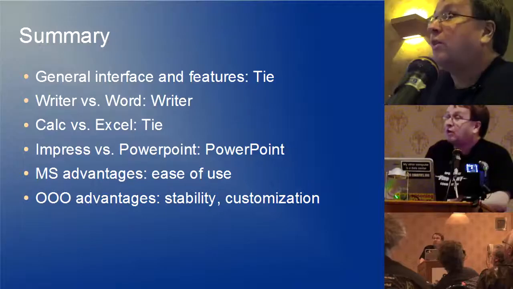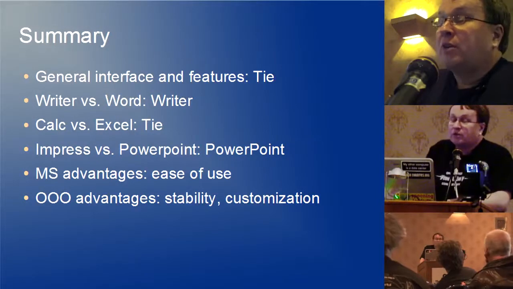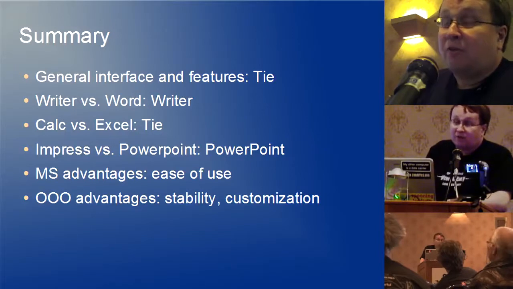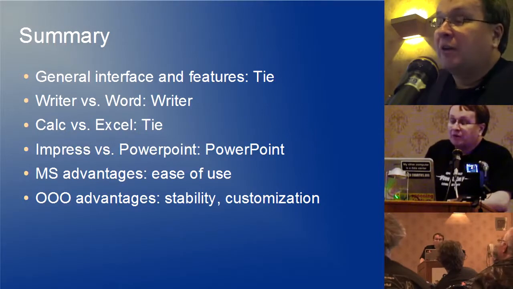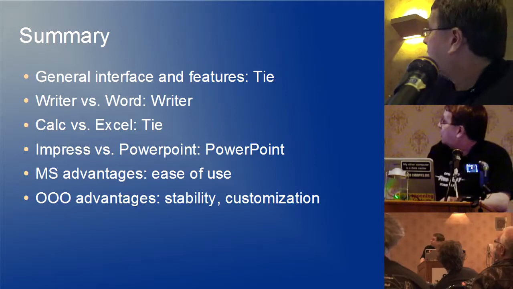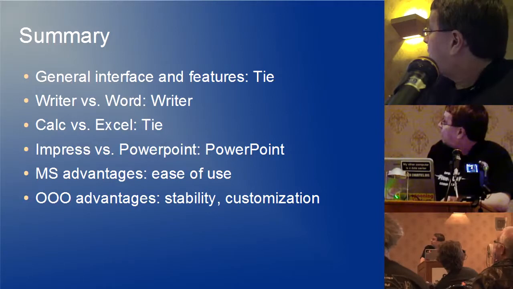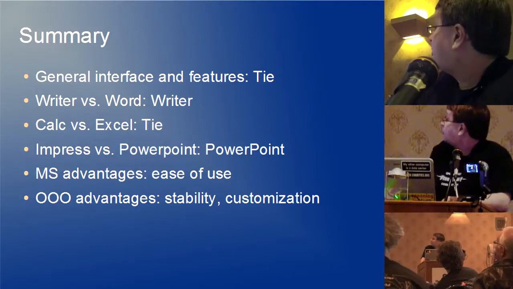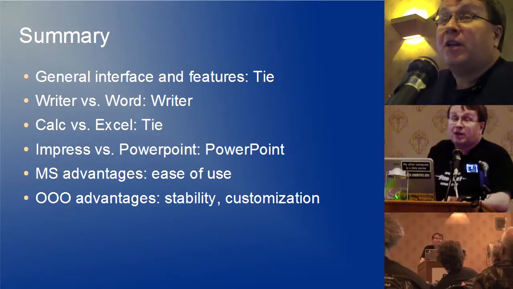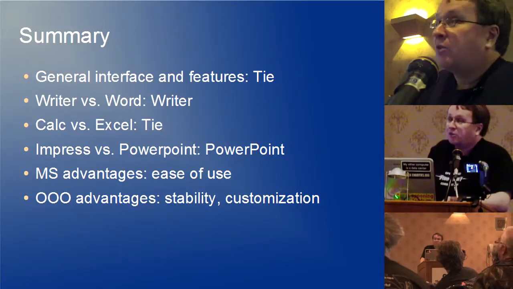In terms of interface and overall feature set, there's not much difference between the two. In the case of the word processors, Writer is vastly superior to MS Word. No question about it in terms of what you can do with it. It really is a tool for people who want hands-on control of what they're doing. The spreadsheets, I think, are pretty much a tie. In the slideshows, PowerPoint is pretty much a tie. Otherwise, I think it comes down a lot to what you prefer. Microsoft is ease of use, get up and running quickly. OpenOffice is much more stable, and you can customize it to your heart's content.